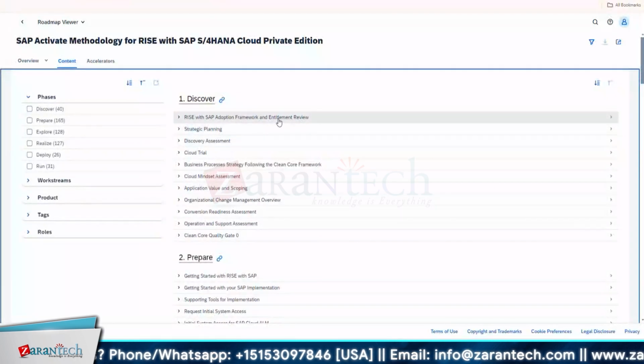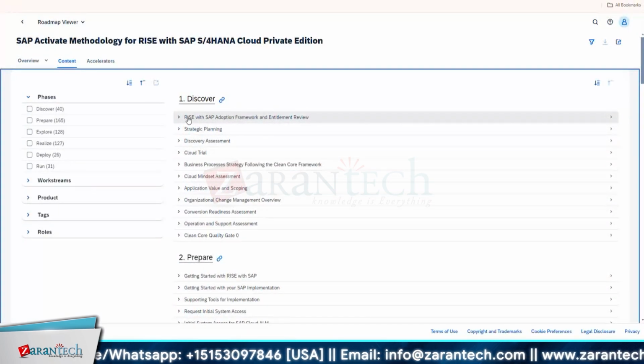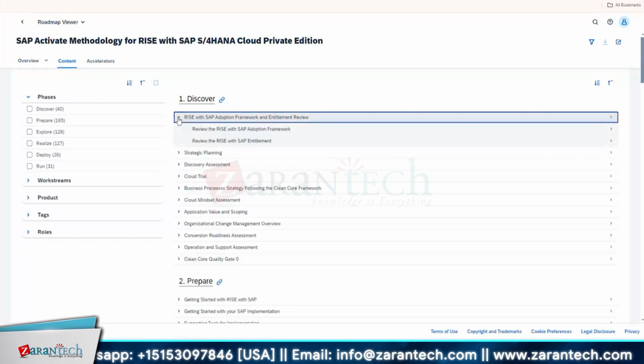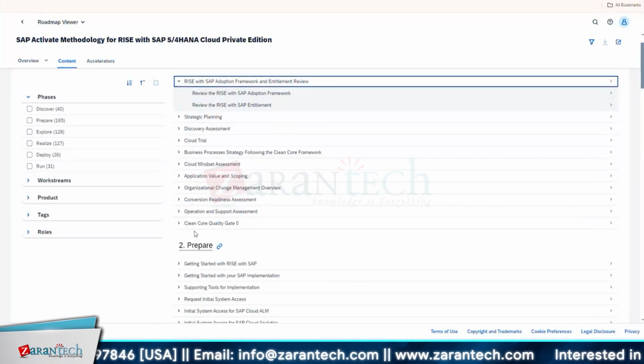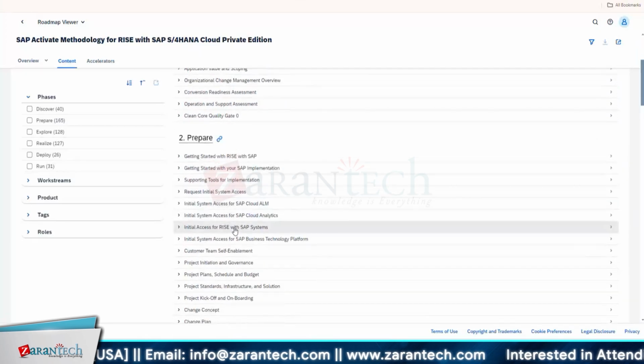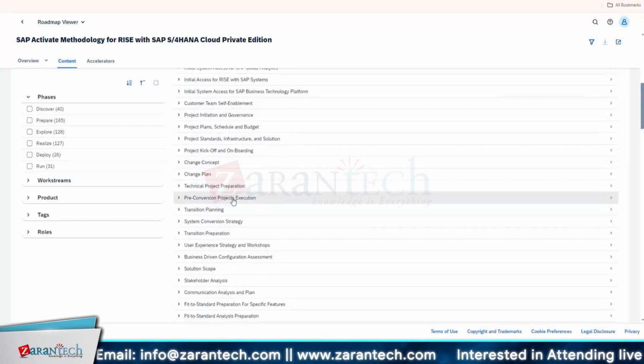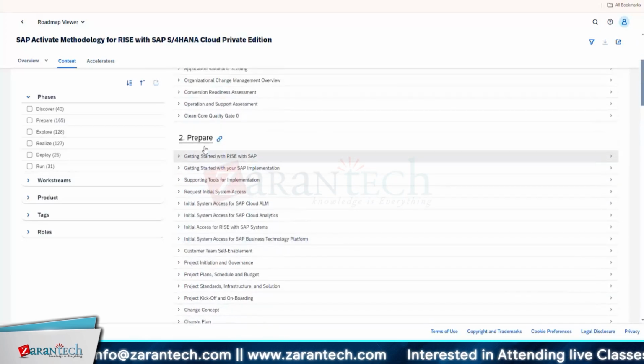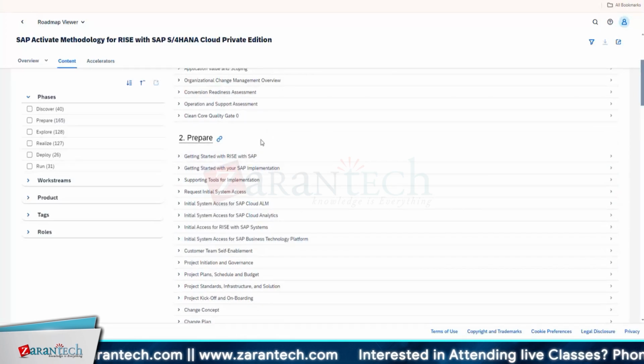For each of the phases, whatever content is mentioned is available. You can check it out here: the discover phase, what all things are mentioned, and the prepare phase, what all things are required. I think we have discussed all of this because in our sessions we have given dedicated time to each of these phases.